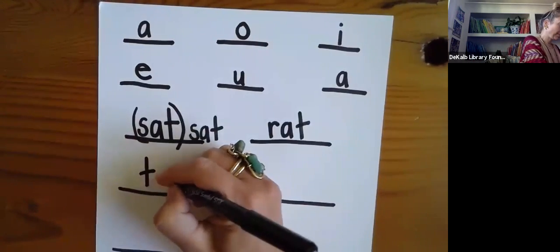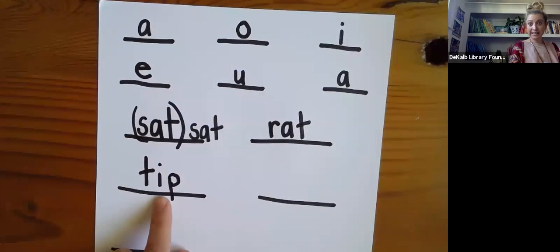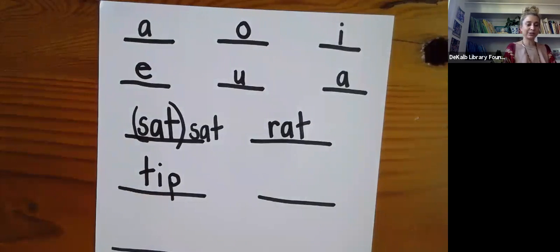The next word is tip. Repeat. Tip. Tappers up. T-I-P. Tip. Did you get that short vowel I right there? T-I-P. Tip. Like, be careful, don't tip over in your chair.